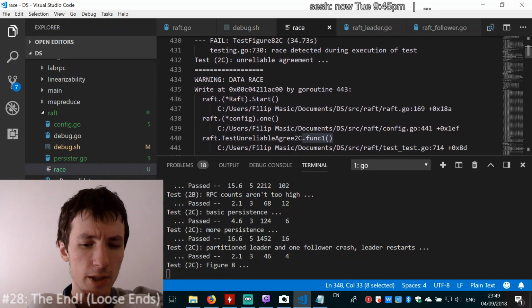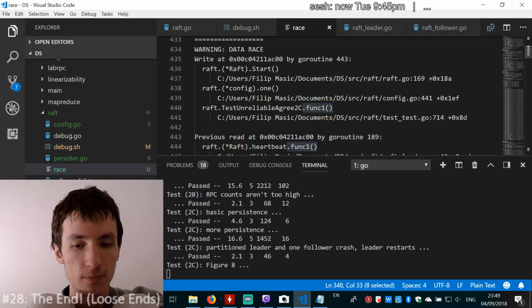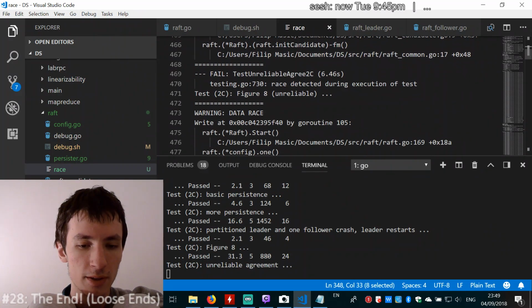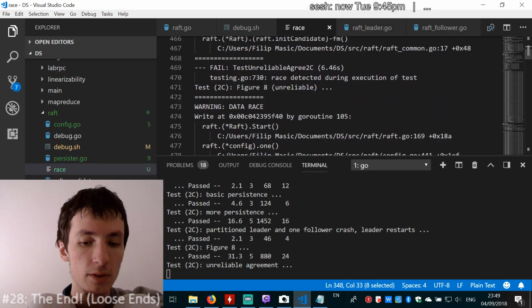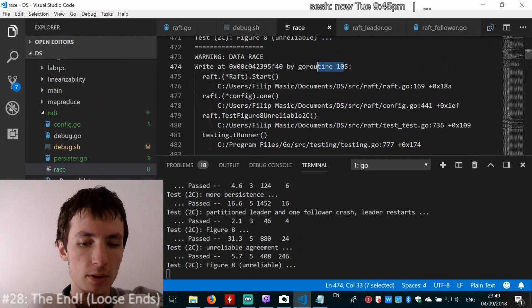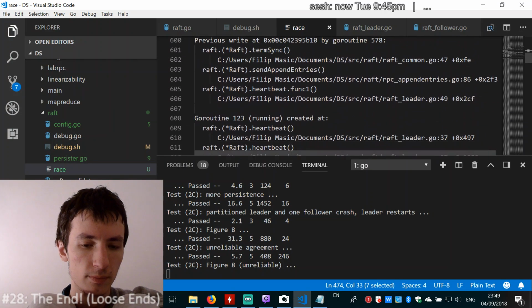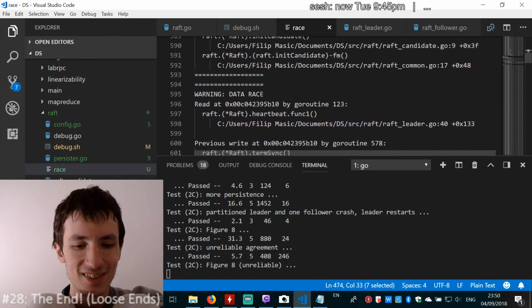And what else? Here we have, again, 169 and 43, and if all of them are just like that. Oh, here we have a different one. Oh no, sorry, I'm looking at the goroutine number. Yeah, so it's just all 169 and 43. And a stack of heartbeats. It's quite funny seeing that.